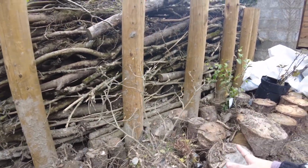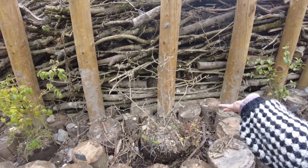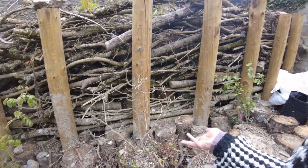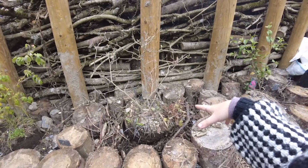This is my magnolia. This is from Bradford actually. I've had this magnolia for years. My dad actually challenged me. He said I could never grow a magnolia because him and my mum had never managed to grow a magnolia. So I took it as a personal thing. So I grew this magnolia and it has survived for years, and I am very, very proud of it. But it desperately needs some more soil.